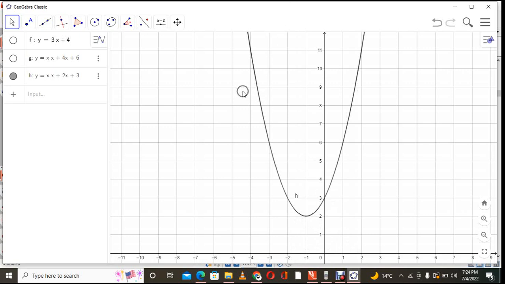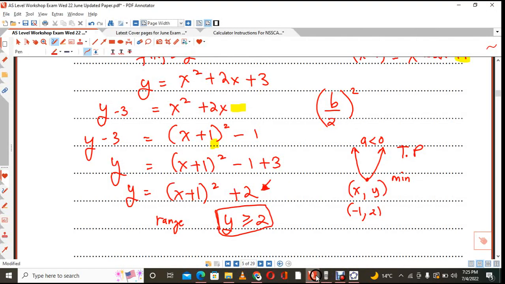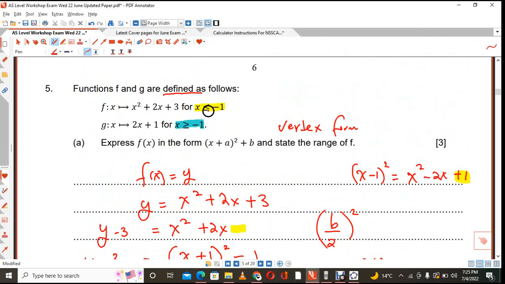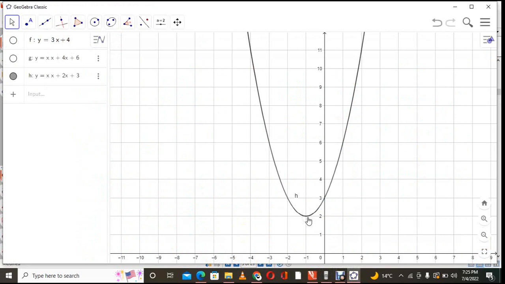But here's the thing that I want you to understand also. They say that the graph is only defined for x less than or equal to -1, which means this part of the graph is not drawn. Do you understand this concept? If you go back to your paper, it's only defined for x less than or equal to -1. So when you look at the graph, values of x that are less than or equal to -1 on this side are the only part of the function that is drawn. I hope that concept makes you understand why this is so important.